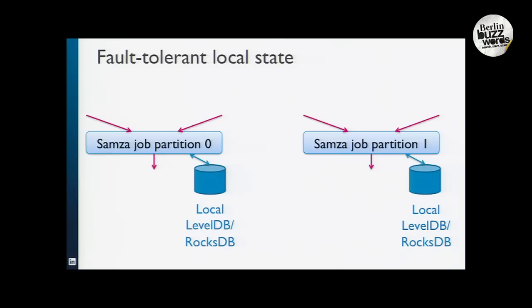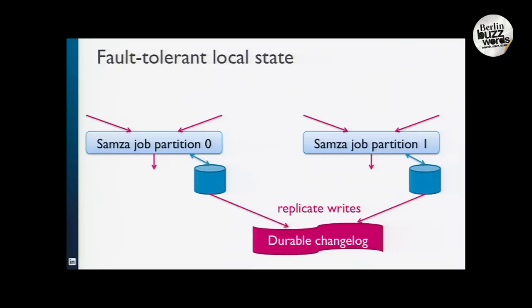The idea is, every time you write to this local key value store that's embedded in your process, you also write to Kafka. As I said, Kafka is replicated and durable. Whenever you write something to Kafka, you can be sure that it won't be lost. It doesn't have a key value model. You can't look up things by key, so it doesn't provide a key value interface. All you can do is append to the log. But it can do that very, very fast. It can append to the log incredibly quickly, with millions of messages per second, as I was saying.